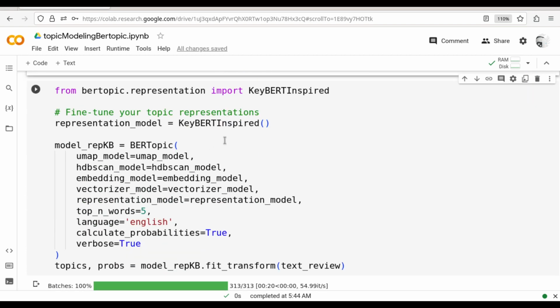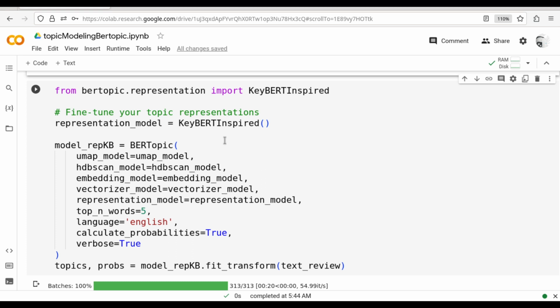In layman's terms, what the representation model means is that once the topic has been identified by the BERTopic c-TF-IDF algorithm, the actual topic can be fine-tuned again based on various keywords or various parts of speech.